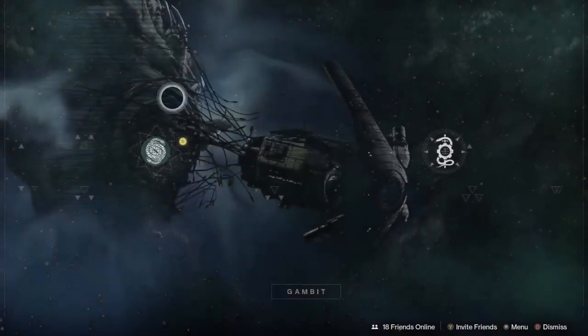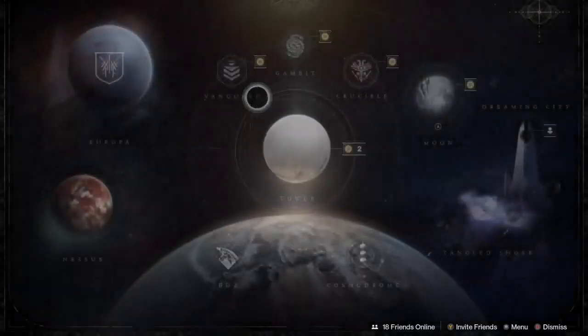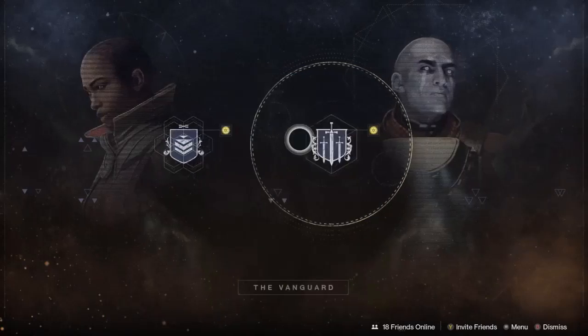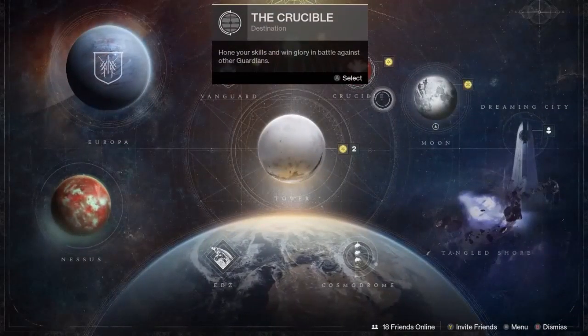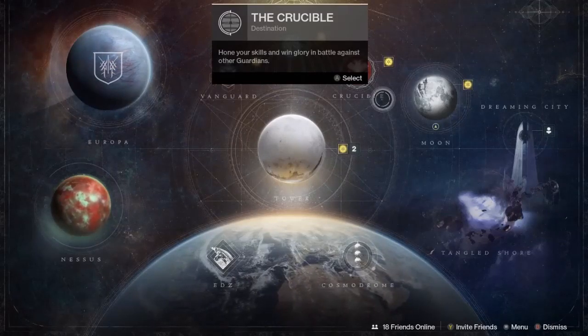Another thing that gives you some of these is the Gambit. This will give you 1 piece of pinnacle gear every week. And Vanguard will give you 1 piece of pinnacle gear for the Vanguard strikes. It'll give you 1 piece of powerful gear for doing the weekly Nightfall, getting the completions. Higher difficulty obviously improves progress. And it'll give you 1 piece of pinnacle gear for getting over a 100k in the Nightfall ordeal. So in order, once you hit 1200, you should want to acquire the powerful tier 1s and then go for your pinnacles in that order.